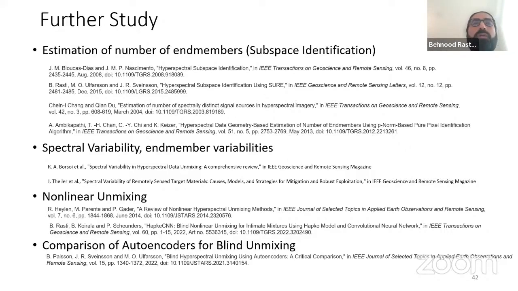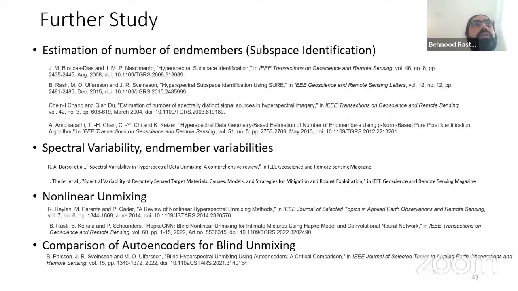So we finished the major methods and topics. By now, you need to be able to answer some of the questions I already asked in the first slide. What is unmixing? What is linear mixing? What's the difference between linear and non-linear mixing? What is geometrical unmixing, and the different types of geometrical unmixing? And then the difference between supervised, semi-supervised, and blind unmixing. By now, you know the difference and you should know how to use autoencoders and CNNs for unmixing. So I assume that you're all familiar with these concepts now.